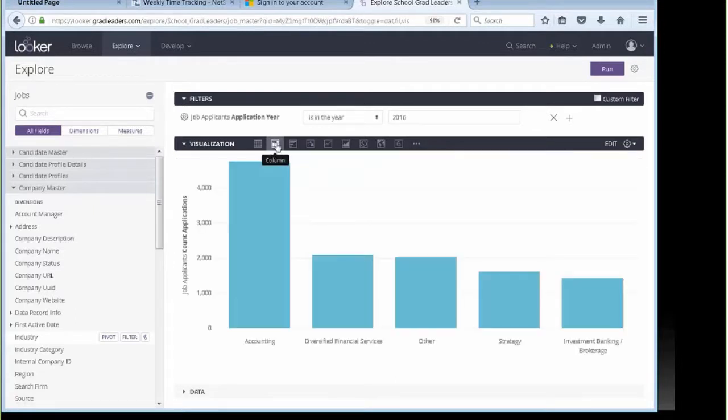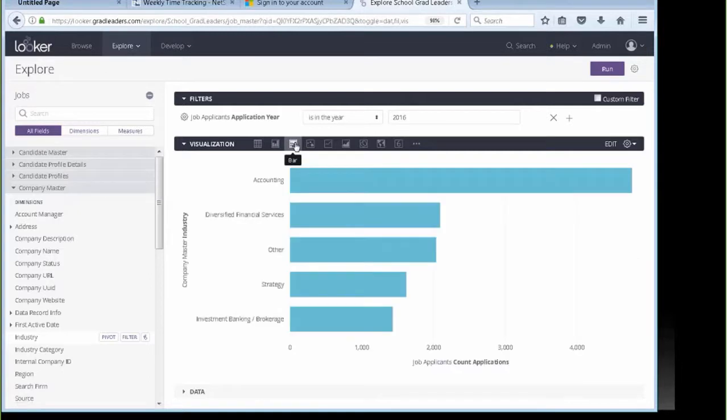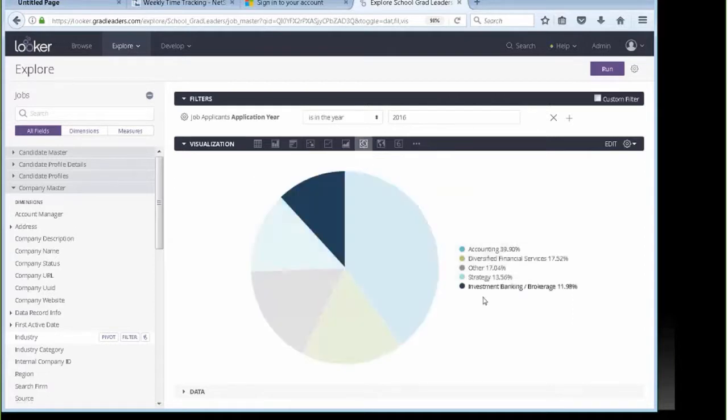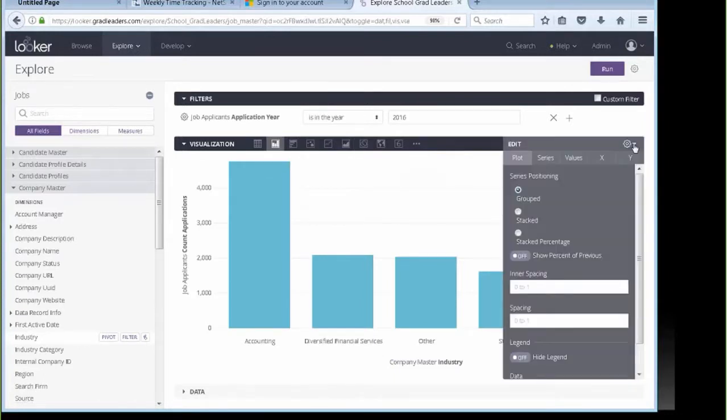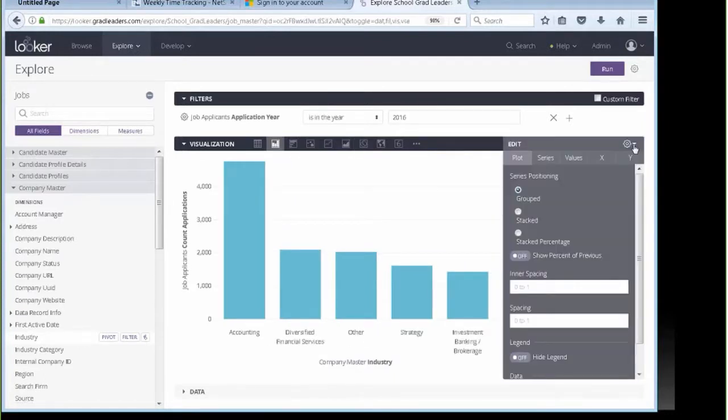But you can see there are bar charts, horizontal bar charts, scatter plots, line graphs, area graphs, pie charts, all sorts of things you can do. And then once you've chosen a visualization method, you've got all sorts of options available to you about how you can tailor that.